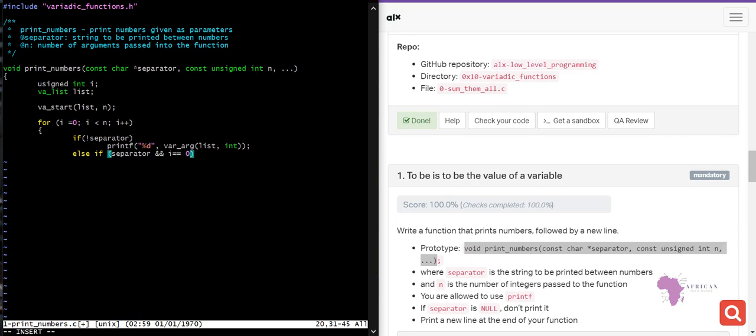If that is the case, then what I will do is printf, using the format specifier d, that is %d in that case.